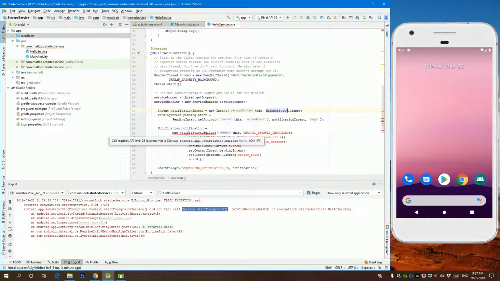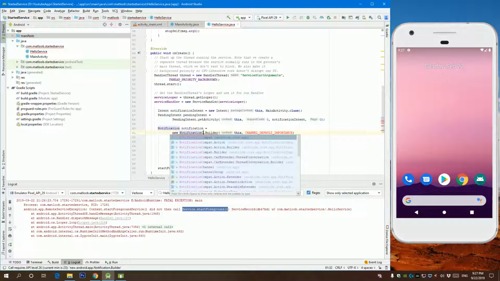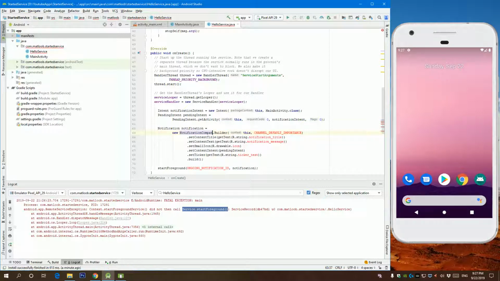Here, if your app targets API level 26 or higher, then that's okay. Otherwise, you'll need to use a compatibility package, which is NotificationCompat.Builder, and here you pass in the channel ID. So let's make this a notification builder.